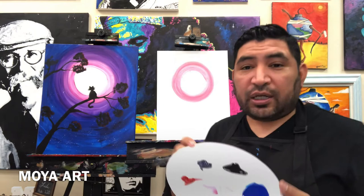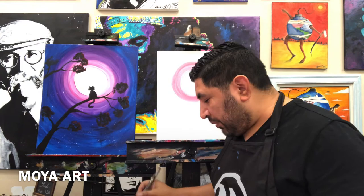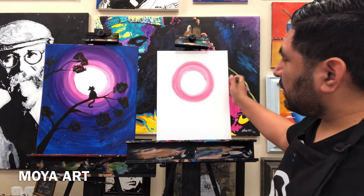I have purple on my plate already made, but if you guys don't have purple, you can also mix blue and red. It makes purple, all right? But I have my purple here, so I'm going to get purple color from my plate, okay? So just purple color. There you go. I'm going to blend the purple around the pink. So let me show you.